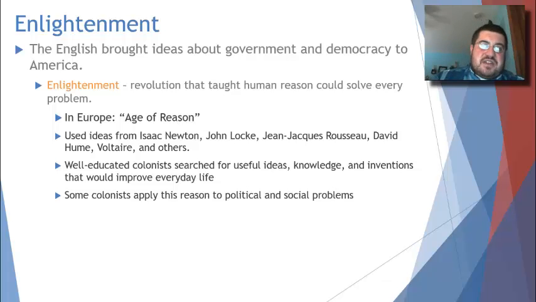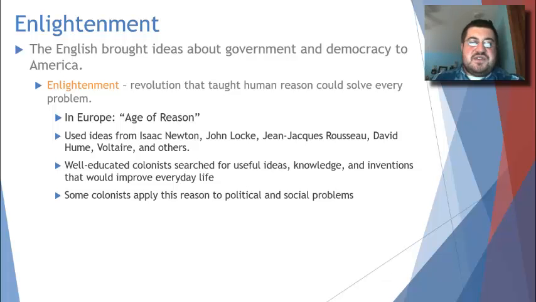This all happens during the period known as the Enlightenment, and the English bring ideas about government and democracy to America. So the Enlightenment is known as the Age of Reason in Europe, but it teaches that we don't need religion and all of these god-like figures to solve our problems for us. We can solve our problems on our own through human reason.